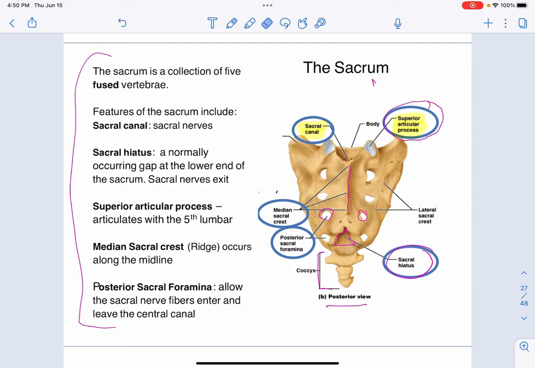I'm going to go ahead and still highlight these because these are the features that I want you to know. You'll also see these features in the lab manual so you can compare what features I want you to know from the lab manual to the lecture. And again, I've gone over what some of these features do, but I just want you to be able to identify them.